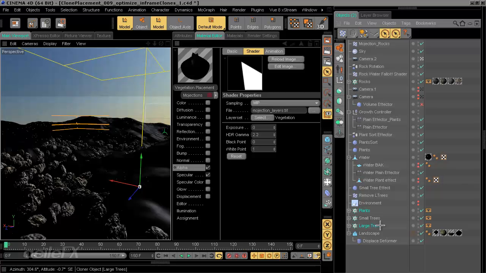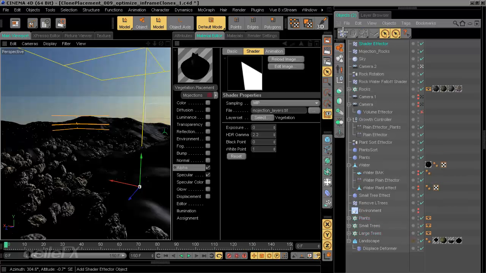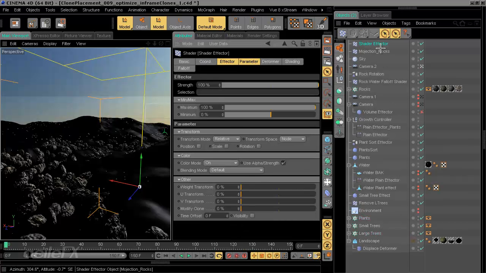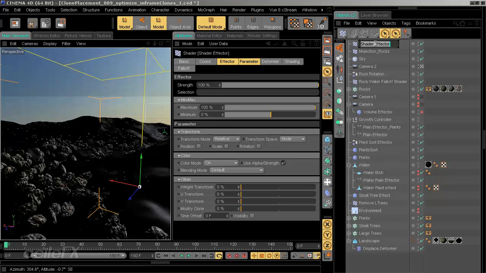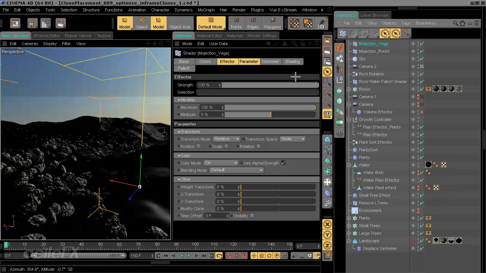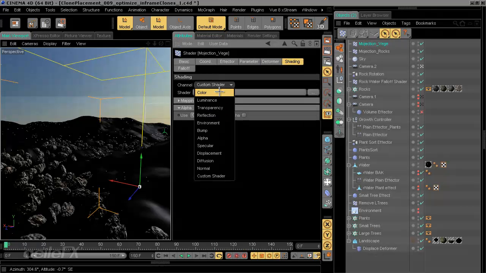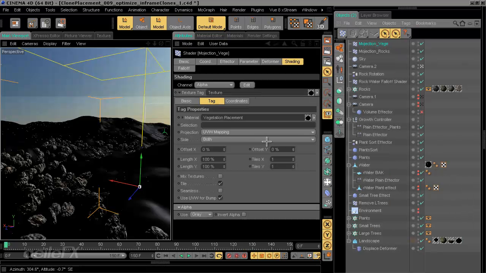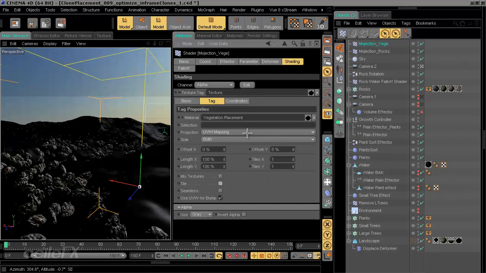So we're just going to assign this to the large trees and the plants. So I'm going to add in a shader effector, go to the attributes and turn off the scale modifier, and call this Projection Veggie. And what we can do under shading is select alpha and then drag in that texture tag and turn off tiling. Other than that, it's basically set up.